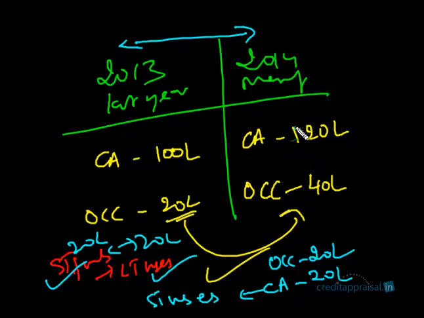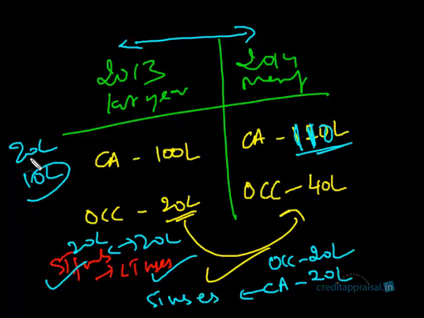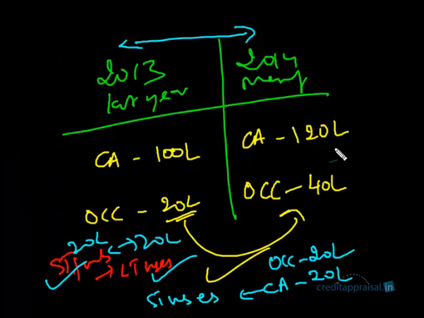Had this been 110 lakhs, then you can say, see, we have enhanced the OCC by 20 lakhs, whereas the current assets has increased only by 10 lakhs. So the remaining 10 lakhs you have used somewhere else, because this is short-term uses, you spent only 10 lakhs, the other 10 lakhs maybe you have diverted. But in this case, it seems to be okay. This enhancement was 20 lakhs and the increase in current assets was 20 lakhs.